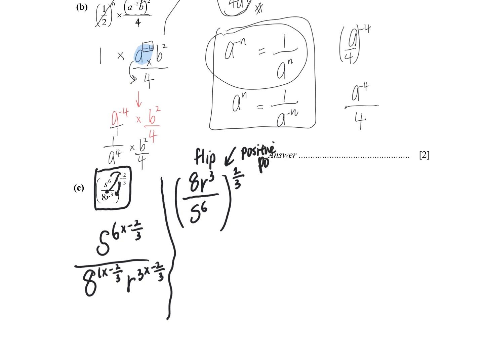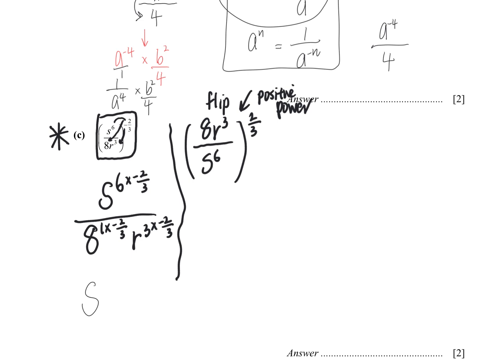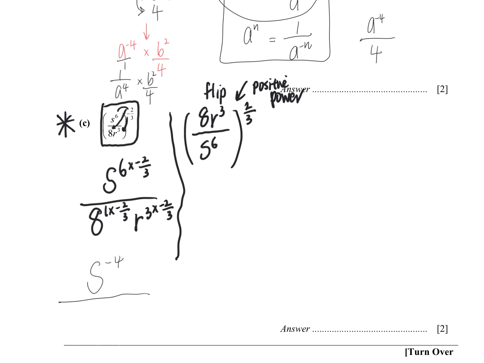Okay, every year if you go and see the past year paper, every year there will be one question that looks like this, the fractional power. So make sure you don't make careless mistakes for the fraction power. Okay, then you will end up having this to be -4. This one, if you apply this, using the calculator, I think you will get a 1/4, is it? I think so. Okay, let's make this. So you end up having S minus 4, 2 minus 2, and R minus 2.